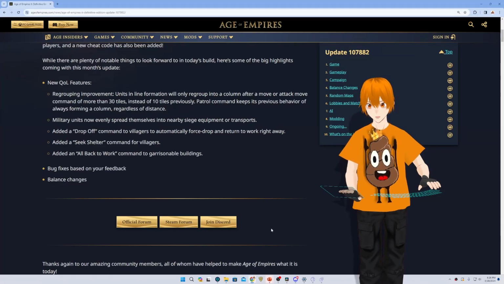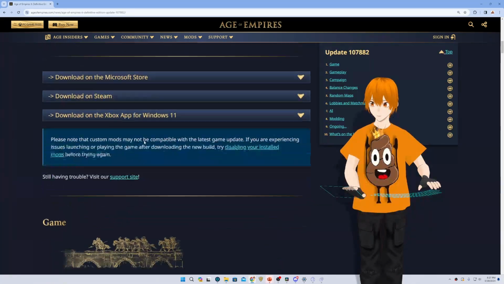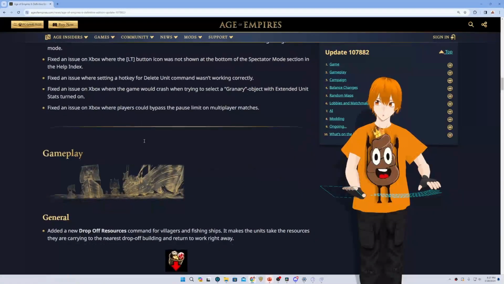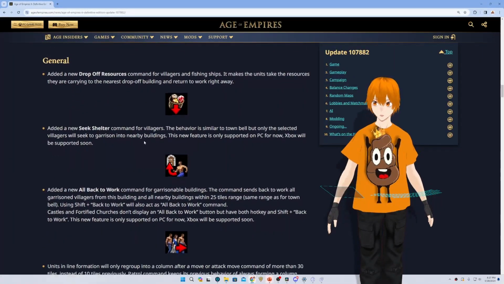Alright, new patch just dropped, and we're here to teach you to get the absolute most out of this patch. First, we're going to talk about the 5 major quality of life changes and how to abuse them. And then we're going to jump into how to best abuse the new civilization changes.